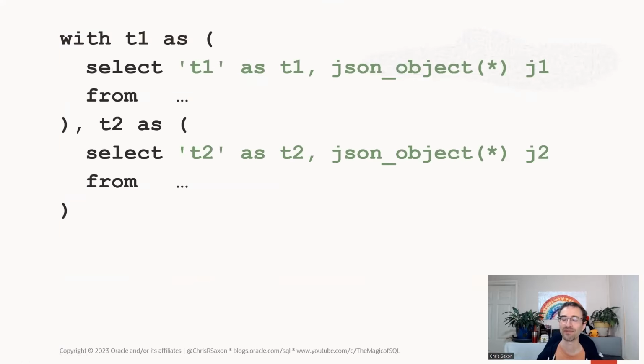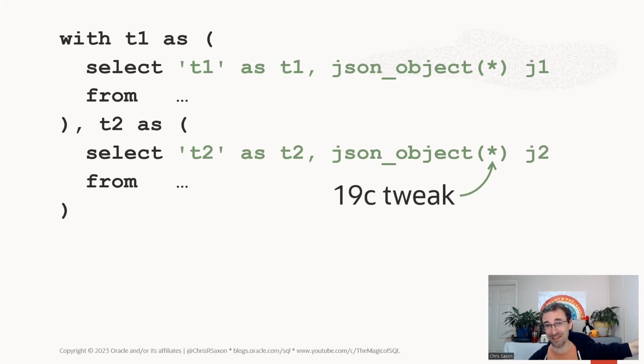We can convert the tables to JSON objects. The JSON object function was added in 12.1, I think. In 19c, sorry, we added this simplification, JSON object star, that automatically generates a JSON object for all the columns returned from the table. So this is a little 19c simplification that you need to use. If you're on earlier versions, or again, if the columns have different names in the tables, you will still have to list them all out manually to give them the correct names and aliases and so forth. But this is a nice little simple way of doing this.